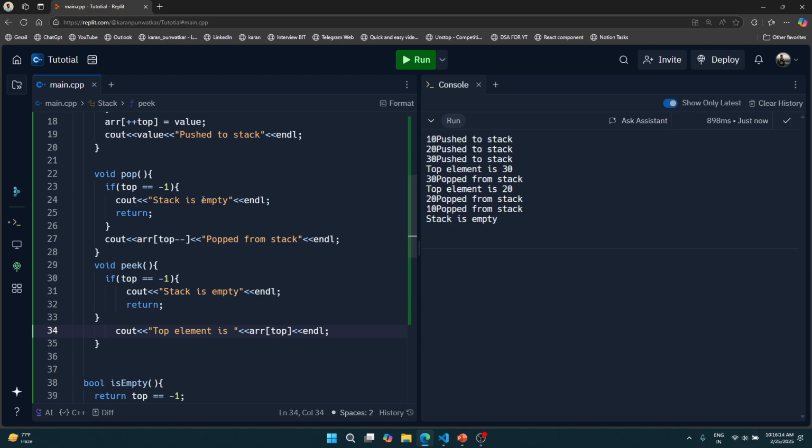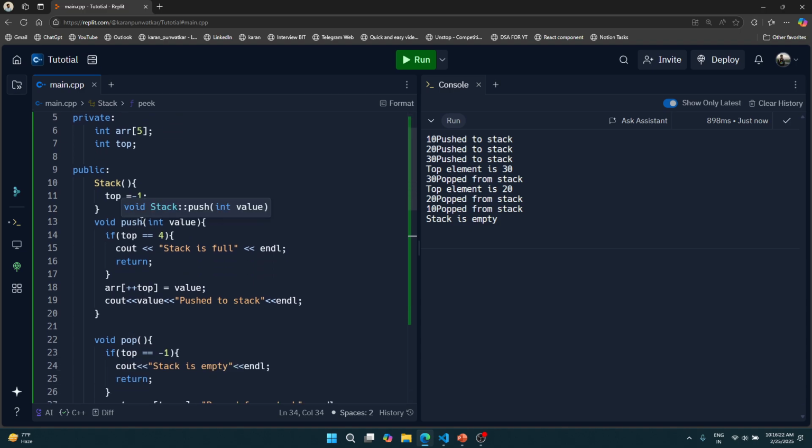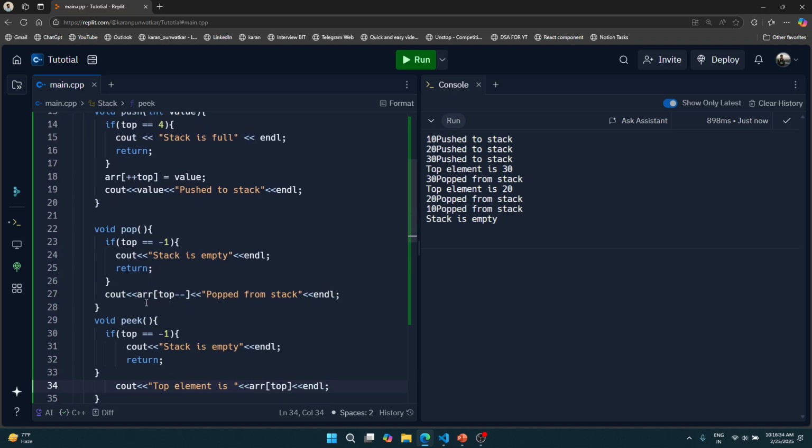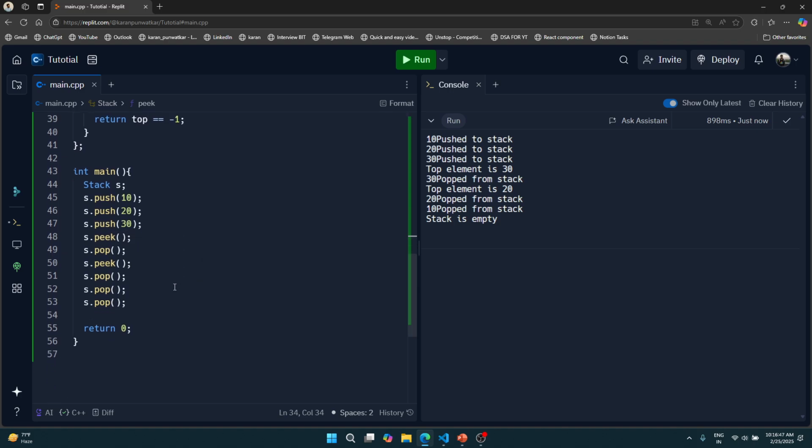So basically we created a stack class with an array of size 5. That is the first one. Push means add an element at the top. So we added an element. Then after that we pop, that is remove the top element. The peek basically displays the top element. And isEmpty basically checks if the stack is empty or not. And in the main function, we test all the operations to see whether they are correct or not. Okay, so now we have implemented the stack.